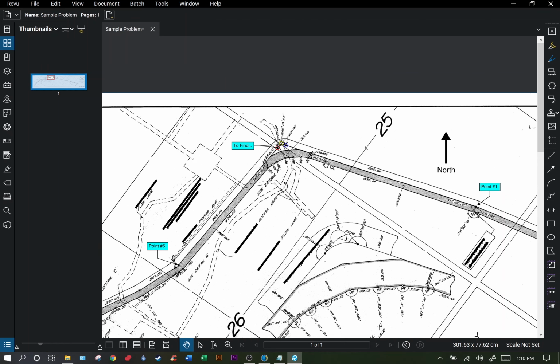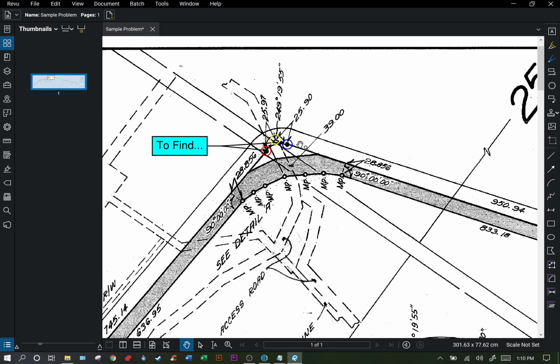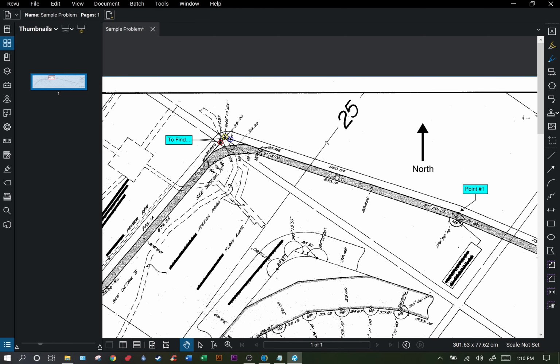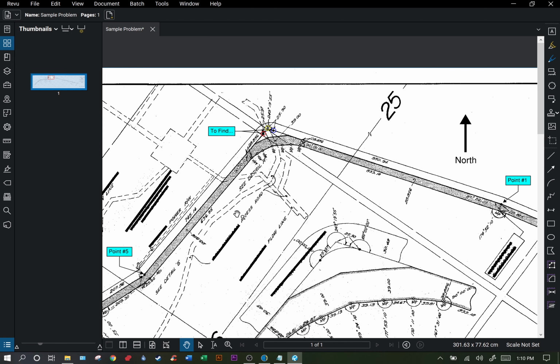So my first step is going to be to find a theoretical location for this blue circle here, or point number 2. So just looking at the plan, I see 950.94 right off the hop. And I know this plan is from the early 1980s, and that in Canada, most plans were switched over from imperial to metric in the mid 70s. So right off the bat, I can assume this is 950.94 meters rather than feet. But then just to confirm that, looking around, these numbers just seem too small to be imperial, so that confirms what I believe this to be in meters.